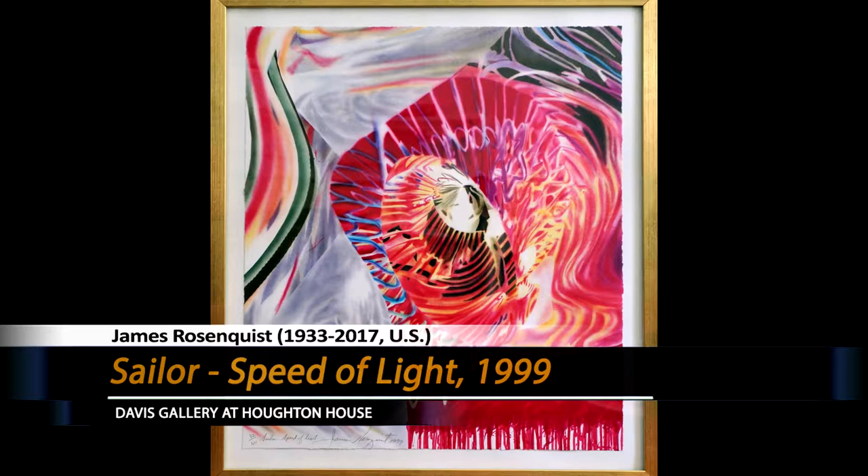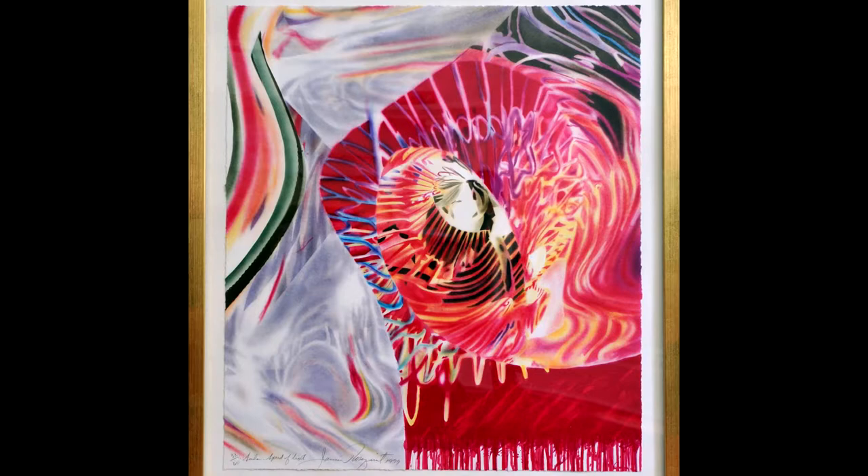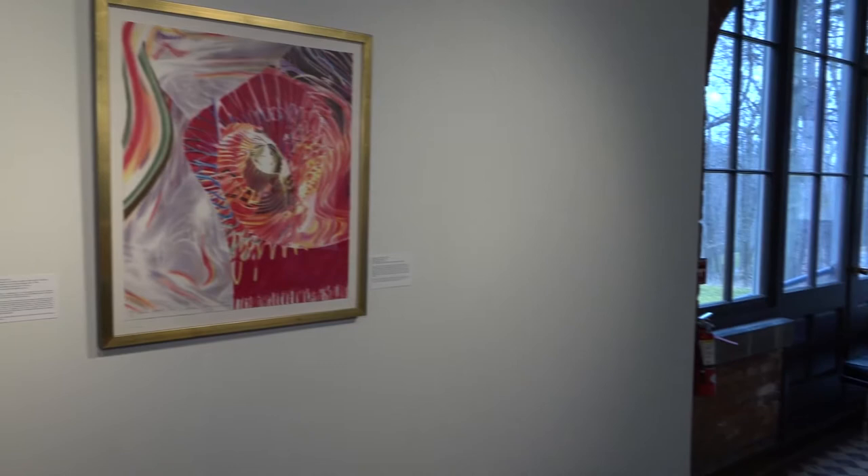I'm George Abraham, and I am an erstwhile collector of art. James Rosenquist happens to be one of my very favorite artists for many, many reasons. I purchased this piece — in fact a couple of pieces — from this series, the Speed of Light series, because of what it says to me.